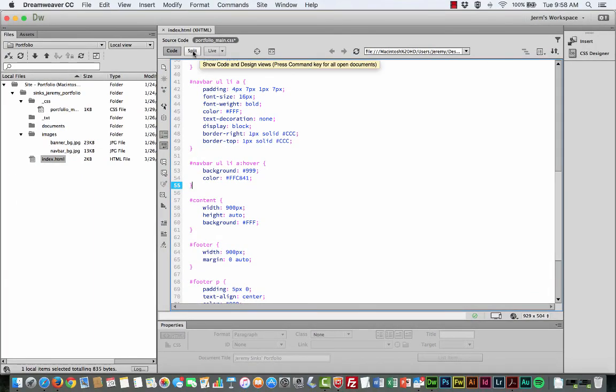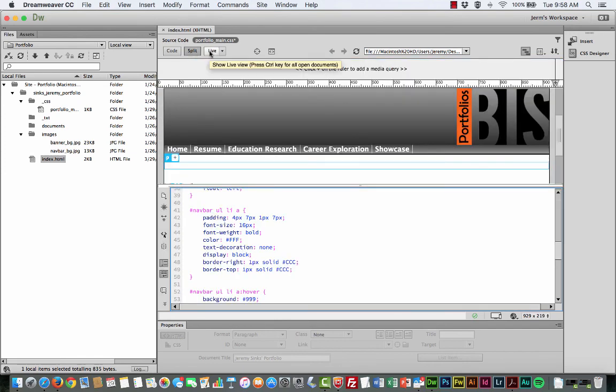So I'm going to toggle split view here, and I'm still in live view up here. So when I hover over there, you should see that the background changes slightly to that light gray that we selected earlier, and then our text color changes to an orange.